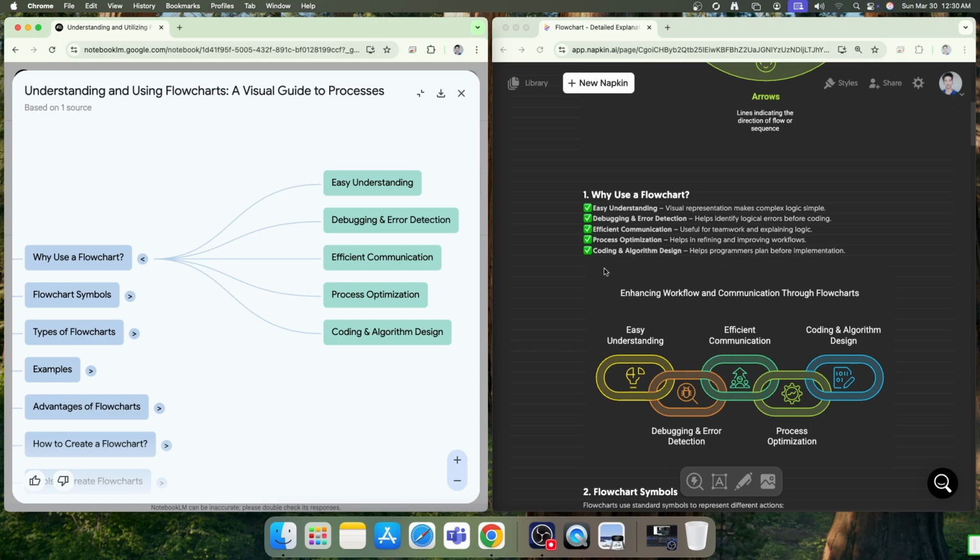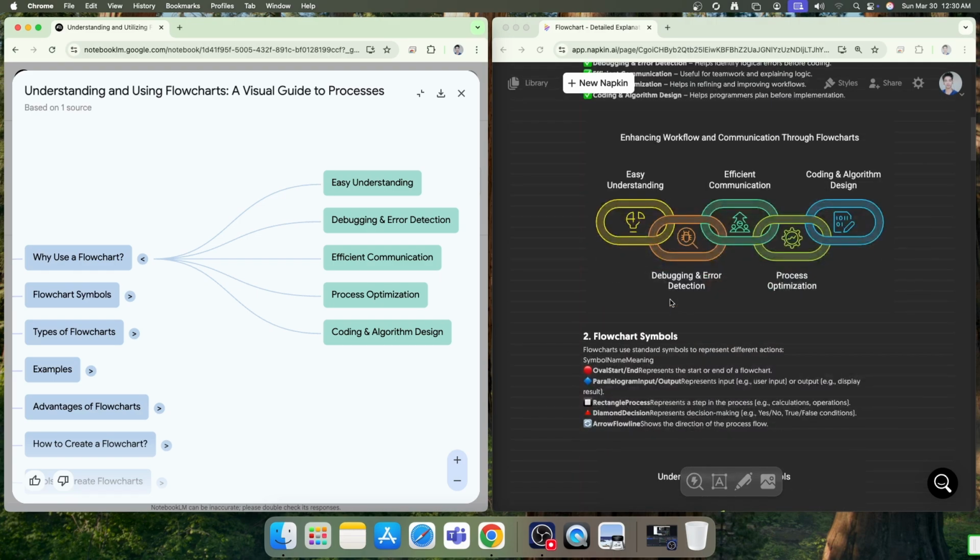It's pretty cool. For folks who are into coding or designing algorithms, the material really emphasizes how important flowcharts are for planning. It's like having blueprints before you start building a house. Yeah, you map out the logical structure before you write a single line of code. Makes the actual coding so much smoother, and you're way less likely to run into problems later on. So we've got easier understanding, catching errors early, better communication, smoother processes, and smarter planning. Wow, that's a pretty impressive list.